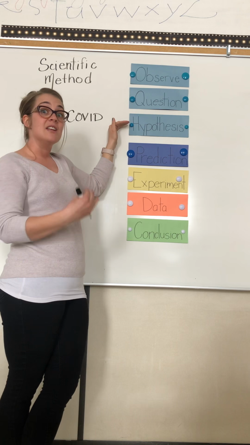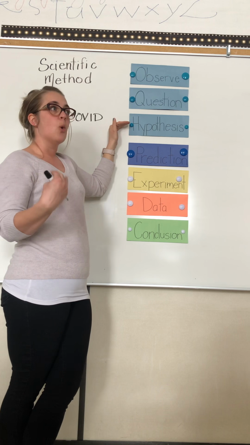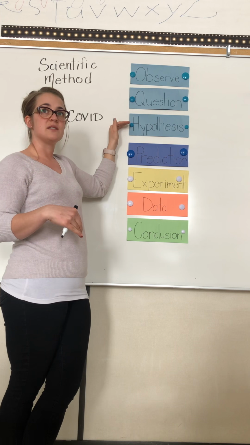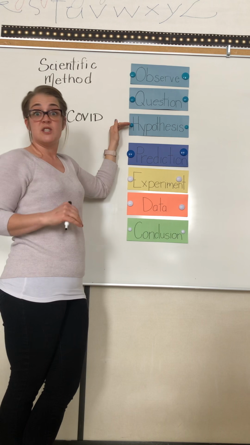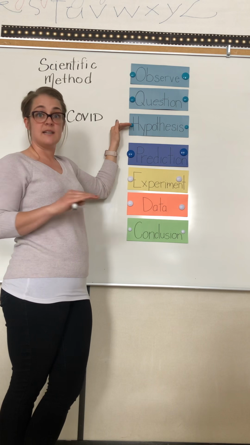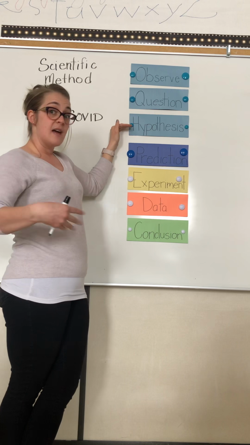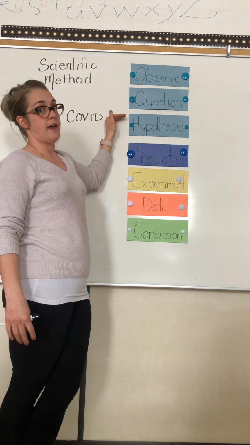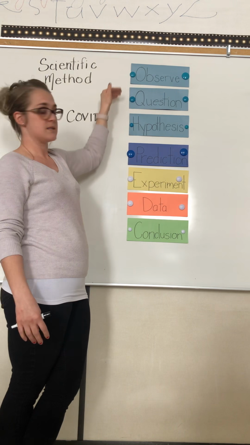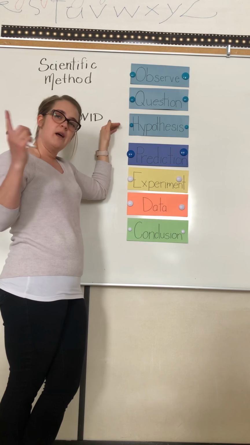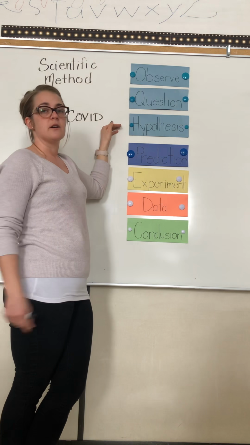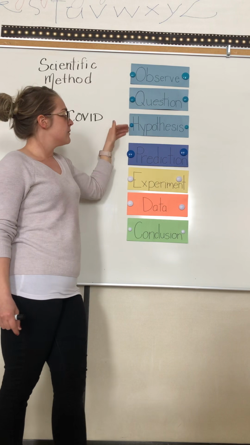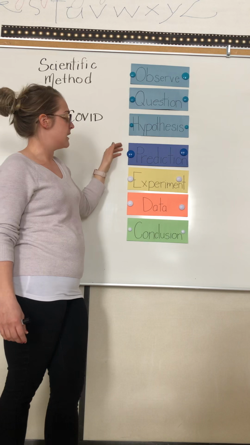Now this is an educated idea or guess. It's not just a random thought. They use their knowledge, so a doctor has a lot of knowledge of medicine and sicknesses and diseases. So they use that knowledge to make a good guess of why this is happening or what's going on. So they might say, you know what, I think that this is our seasonal flu, but it's a little bit stronger this year. So from there, that's a prediction or a hypothesis in this case.